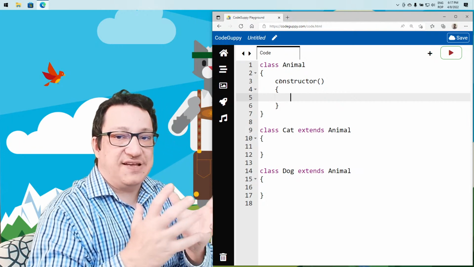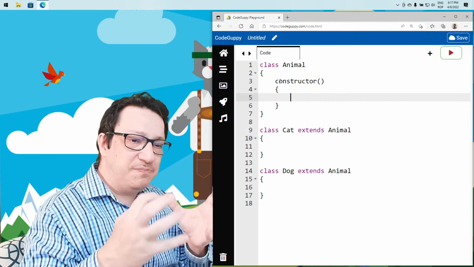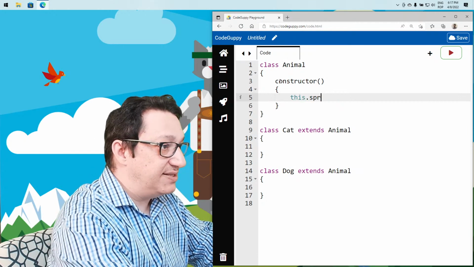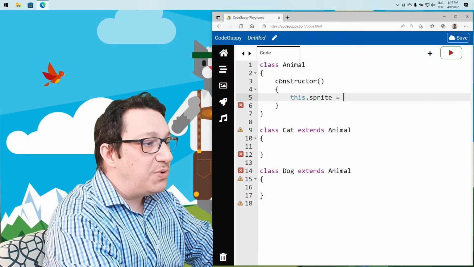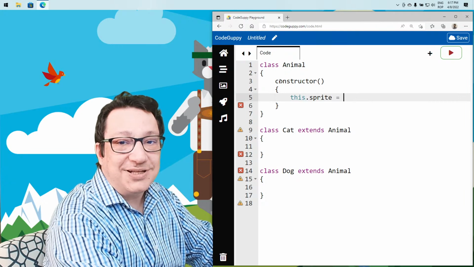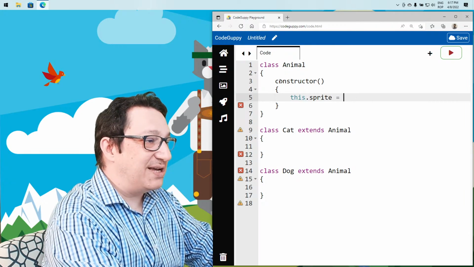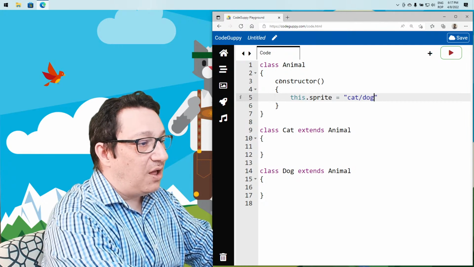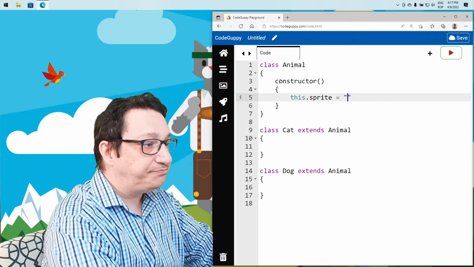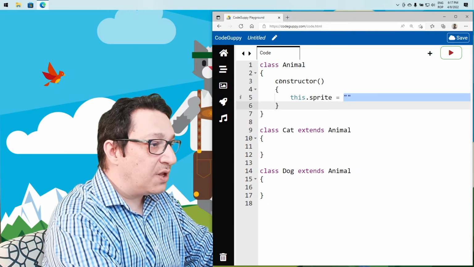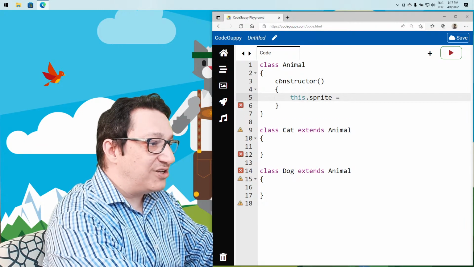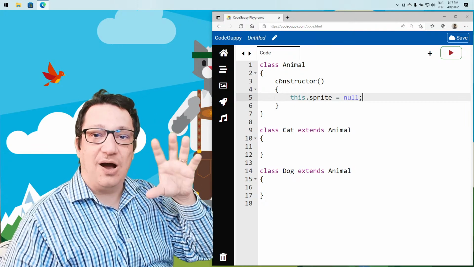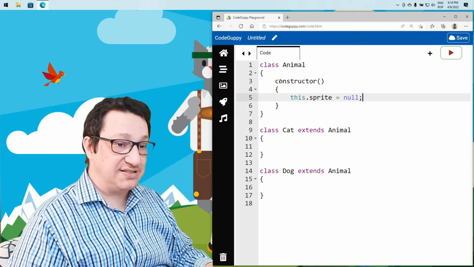We want to have inside the animal a private property called sprite. So we say this.sprite, but at this moment we don't know what kind of animal this is. It can be a cat, it can be a dog, we don't know. So at this moment we'll just say it's null. It's the first time we are encountering the null keyword in JavaScript.